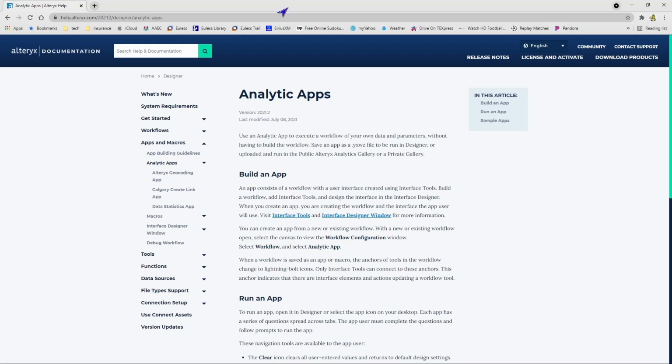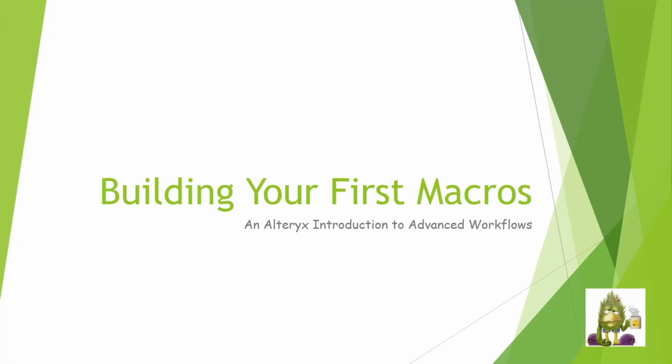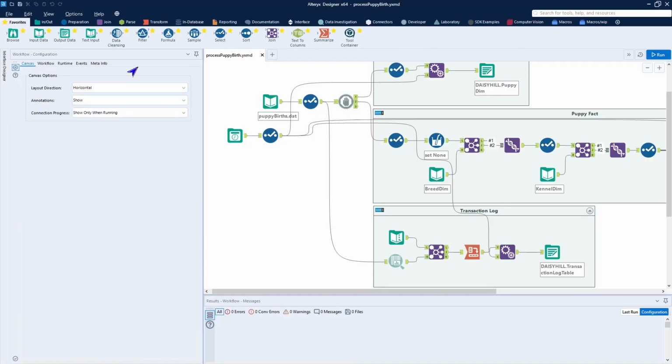So let's look at a very simple macro, and it talks about in here what you can do with macros. The basic version of a macro is designed to replace a repeating piece of code. One thing that you can do is if you're having a kind of standardization in a calculation that you wish to apply to multiple workflows, you can put that in a macro so that the calculation is done the same each time. But we're going to do two different things with our macro.